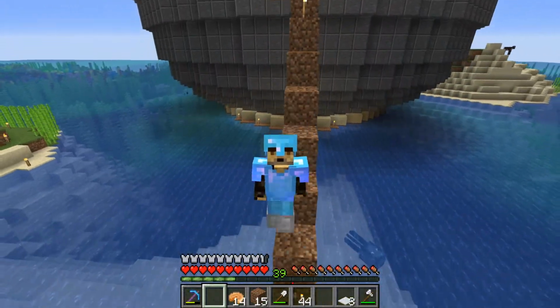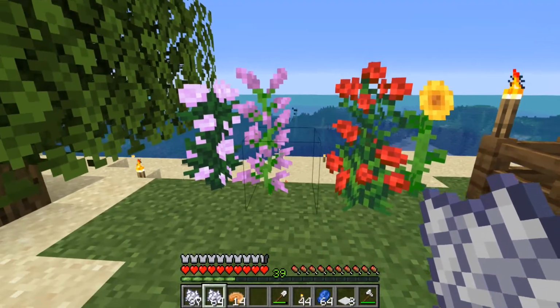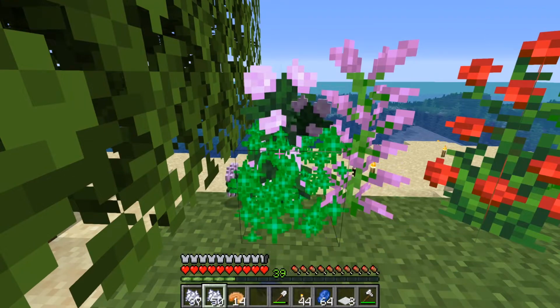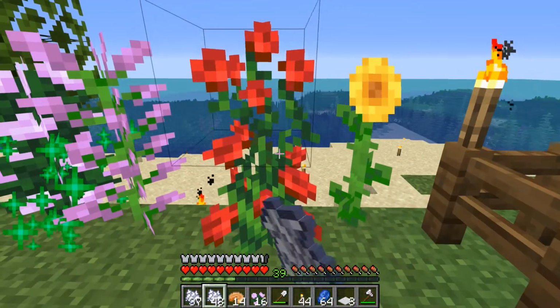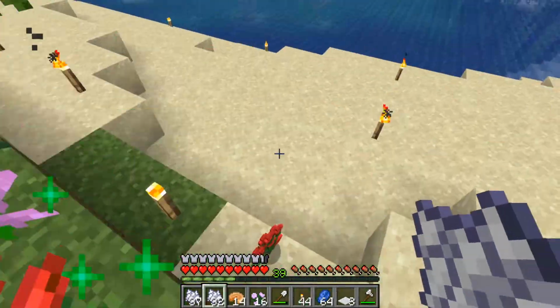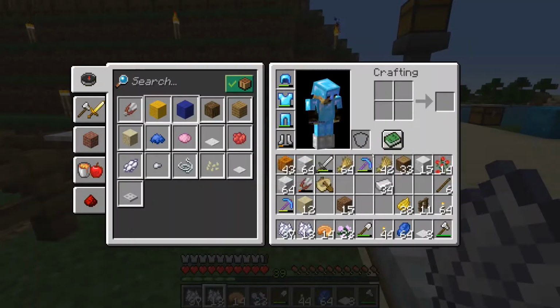Now, of course, it's time to get the cereal in the bowl. So anyone who's ever had kids' cereal knows it comes in all sorts of colors. So for that, we're gonna need our pinks, we're gonna need our reds, we're gonna need our yellows. I think this is gonna work out perfectly.